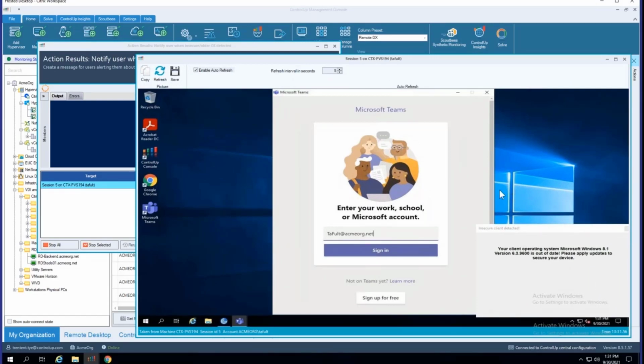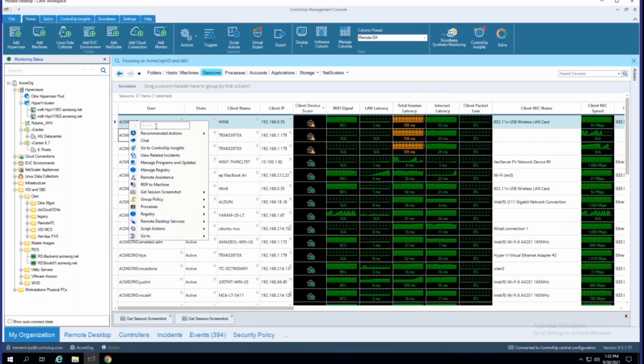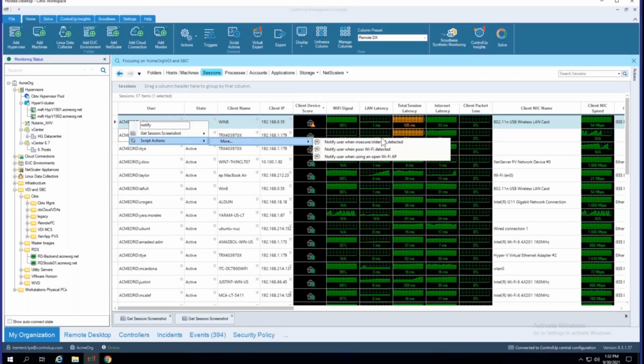So we've got a couple different notification styles. We've got one like this where we can do a window that's always on top and it's got your message in it, and you can customize this message and even pass metrics into it if you wanted to. This way the user has to click to accept it, or you can even have it where it won't go away and the user just has to wait for a timeout or something like that. In this particular case, since this is an insecure operating system, we could even create an automated action to log them off after they get this notification. So that's insecure operating system. Let's try the next one so you can see what it looks like.